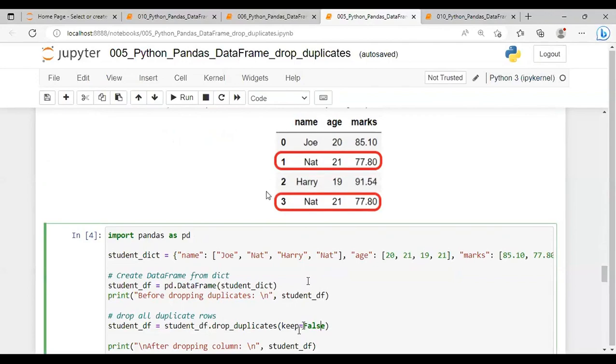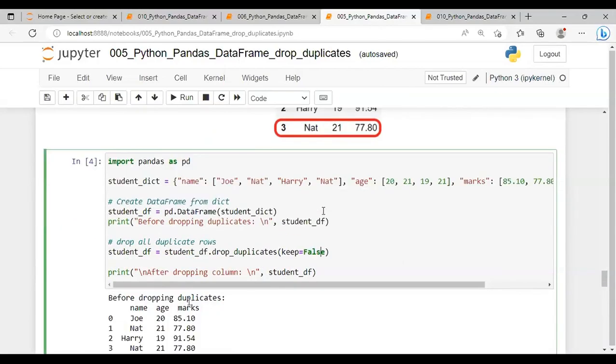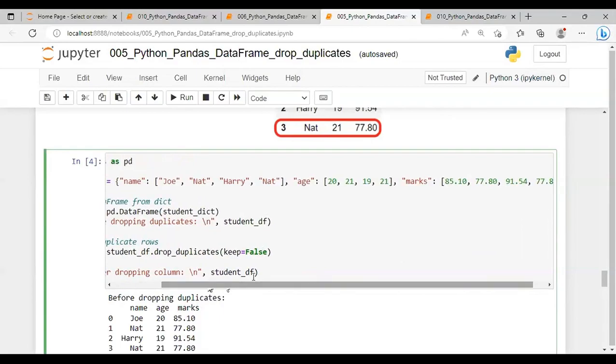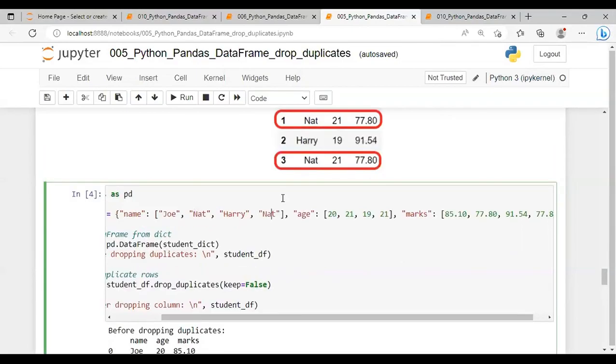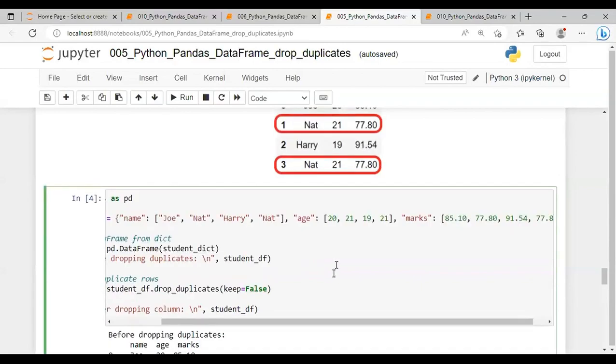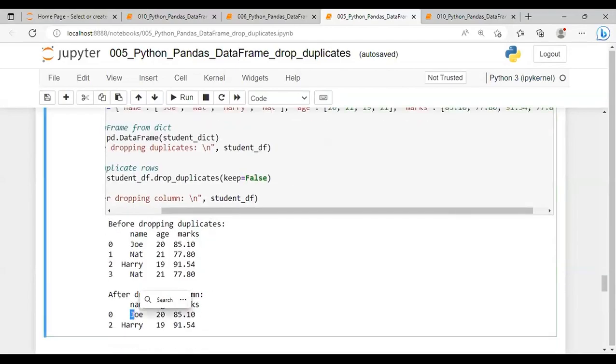This is the data set we are using. So first and third, last we are having duplicate, so it will get deleted. You can see the result, Joe and Harry, the final result.